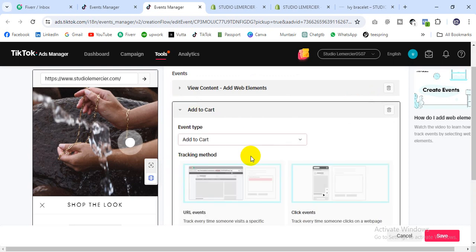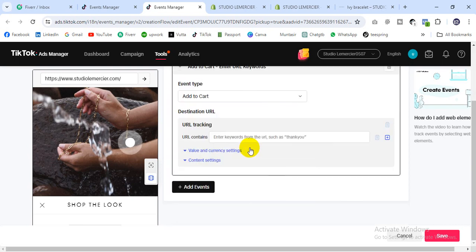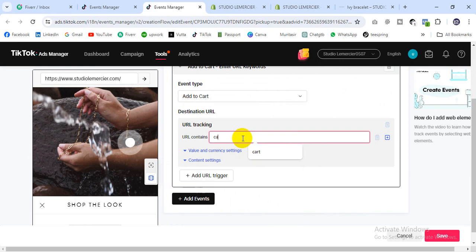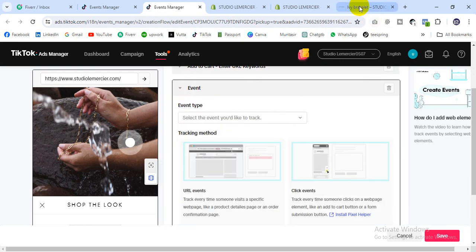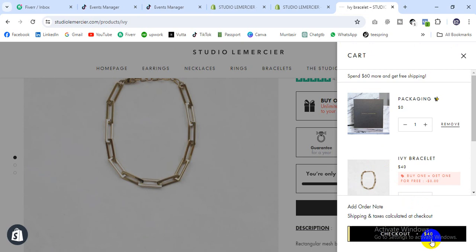Then add to cart. Then I'll click the keyword here, cart. Then checkout. Then we'll go to checkout.